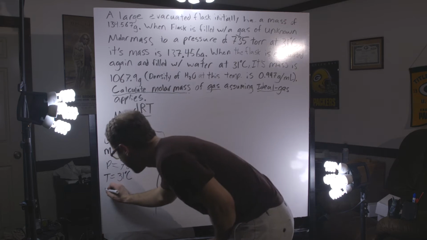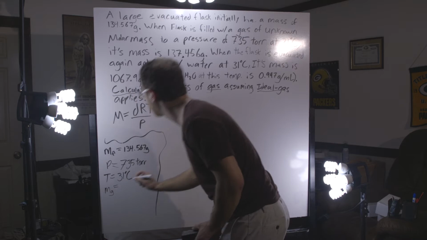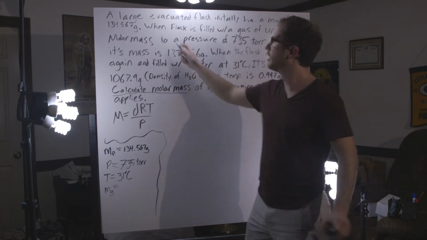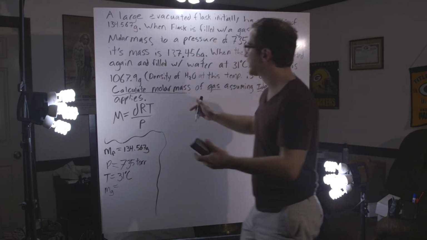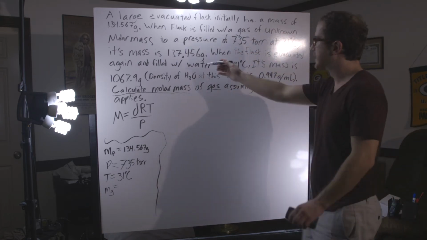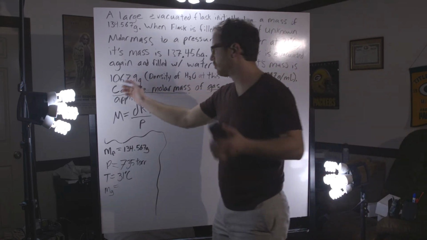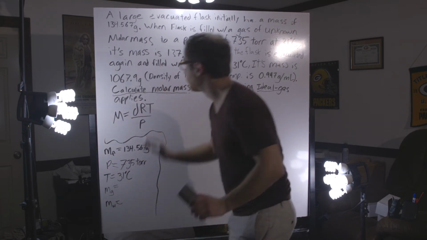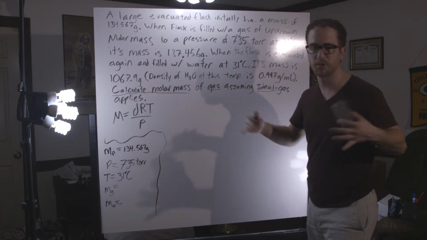So we want to know the mass of the gas. Right now, this isn't the mass of the gas yet, because this is technically the gas and the flask combined. In order to get just the gas, we'll take this number minus this number, and we already did that in the session. Let's keep pulling out values. Now when the flask is evacuated again, we pull out all the gas, and this time filled all the way with water at 31 degrees Celsius, its mass is 1,067.9, so we'll say mass of water. Again we don't know that one yet because we'll have to subtract the mass of the flask from that number in order to get just the water.